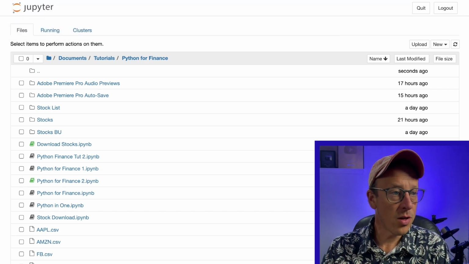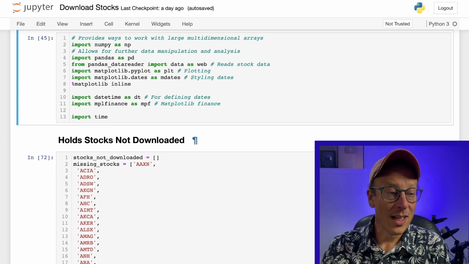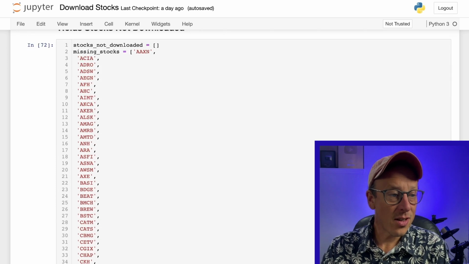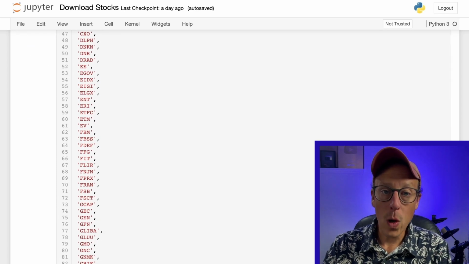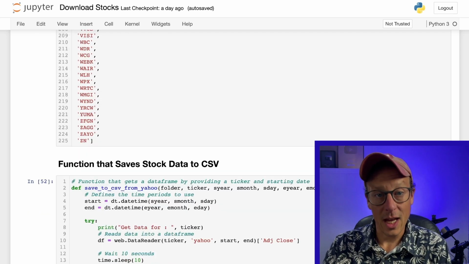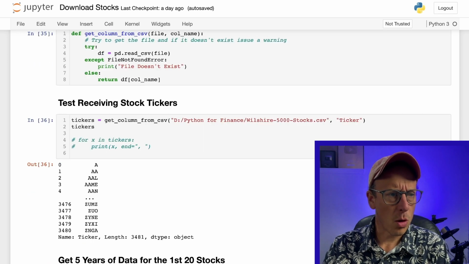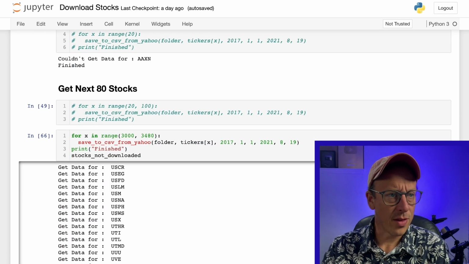And so what are we going to cover this time? Well, I'm going to show you how to download and then clean up over 3,000 different stocks, and along the way solve regular problems that would come up in the process of downloading those stocks. And we're going to be using free services across the board, no logins required or anything.